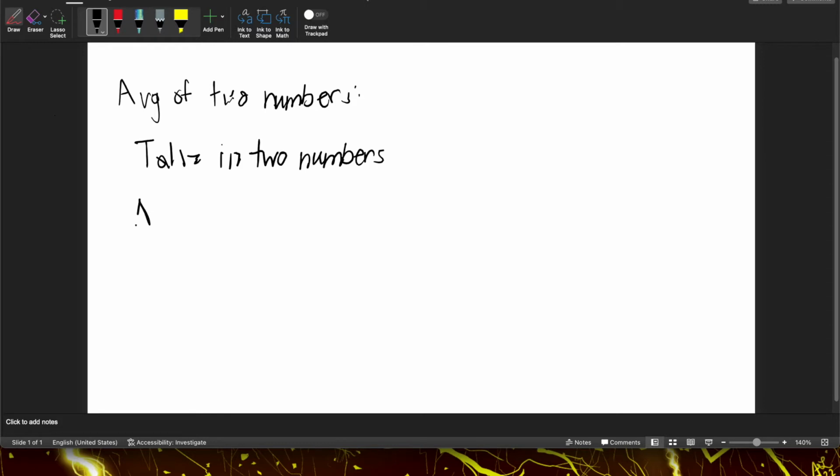Then we want to add them, and then we want to divide by 2. So this, what you're seeing here, is an example of pseudocode. It doesn't actually translate to anything directly that the computer can use. We'll need to actually put this in the syntax that the programming language will use to convert it to the machine language for the CPU. But for us, to understand the steps of the program, this is all we needed to do.